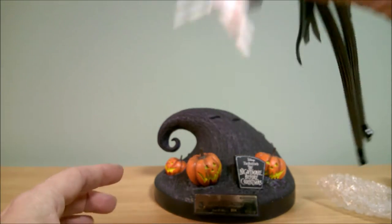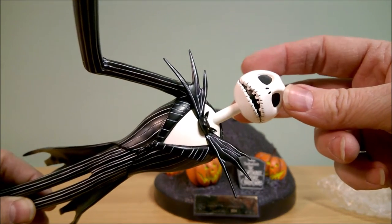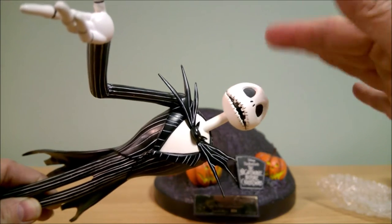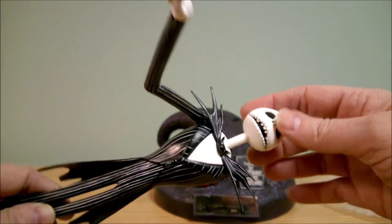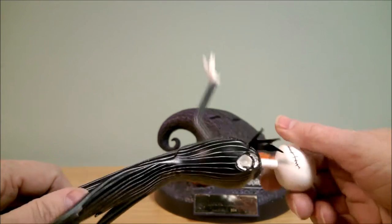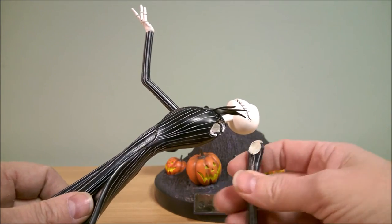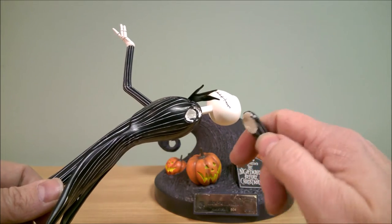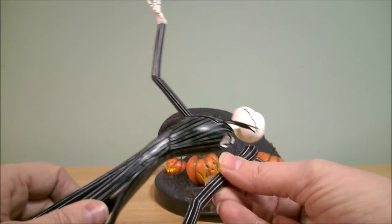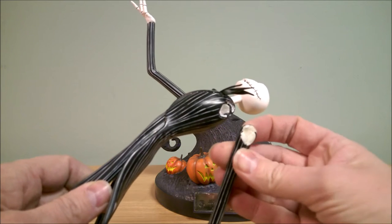His face actually looks pretty good — better than I thought it was going to. When I first saw this statue for sale, I think I saw it on Entertainment Earth, and I wasn't wanting to pay the $200 to $250 at the time. He's resin, so he's very fragile. I knew about the arm being broken, and I thought it was going to be a cleaner break than this. They mentioned it being a clean break, but I couldn't tell from the pictures if the piece inside was still connected. To me, that's hardly even a break — that's how they assemble them at the factory. But it's not quite as clean as I hoped.